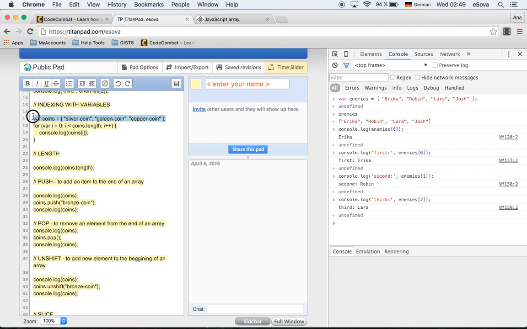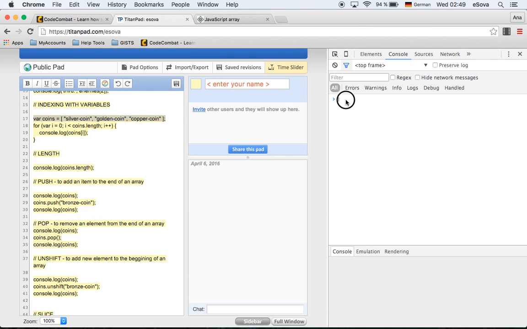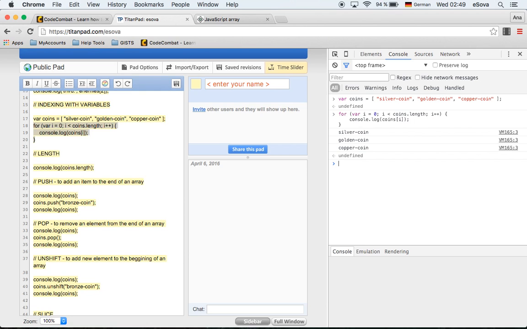So we have again a new array, this time an array of different coins. We have a silver coin, we have a golden coin, and we have a copper coin. So let's go and copy this snippet of code. What do we get?